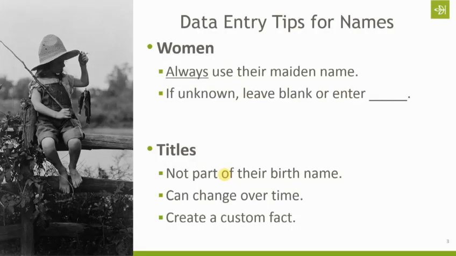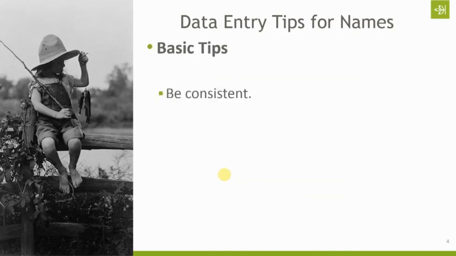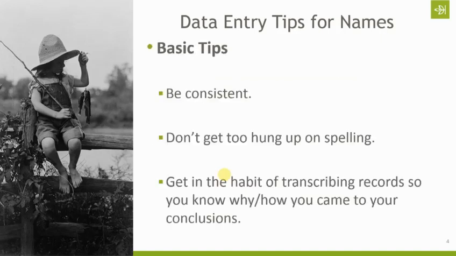They can change over time. People can have multiple titles, so putting it in as part of the name will just create a mess. And again, it will mess with some of the automated processes because those people are not typically referred to in most records by their title. Now, of course, there are always exceptions to the rule, but that is just kind of the standard for your peace of mind and for consistency. So just some basic tips to wrap up today. Whatever you do, I hope I've beat this drum enough. Be consistent.